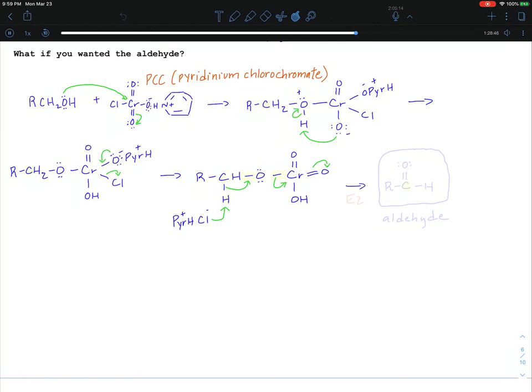Now, what did I just do? We just covered this in the last chapter. You watching that? We're taking that hydrogen off. So that'll be a bold choice there. Let's use yellow. So we're going to take that hydrogen off, right? And then we're going to form a double bond here, right? And we're kicking this off. What did we just do? We just did an E2 reaction, didn't we? All right. Well, we did.